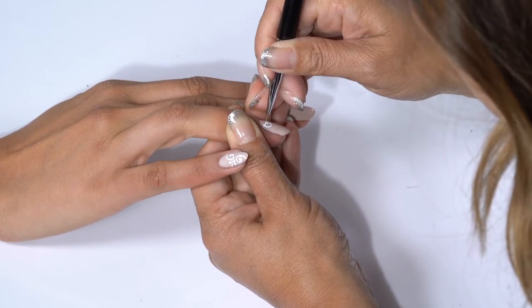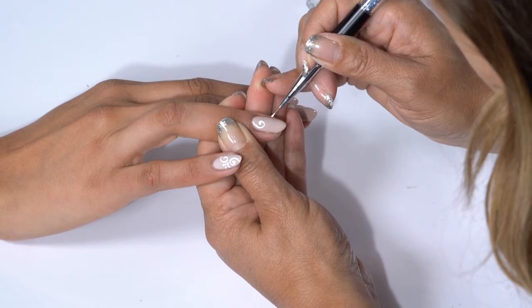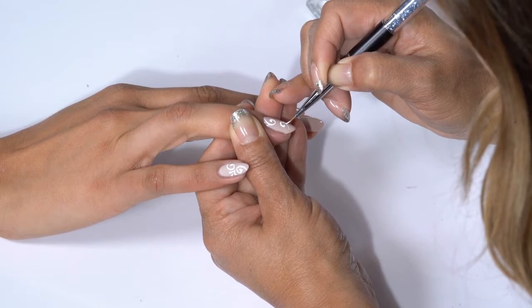Do you usually match the bridal party's nails to the bride's nails? Do you have them coordinate at all? Nope. No, that's her special nails on her special day, and I think that it should be completely unique and special to her. And if the bridesmaids want to do something on their own and have their nails match, then that's fine. But for me, I think the bride should have her own special nails.